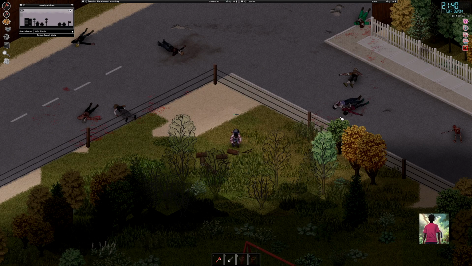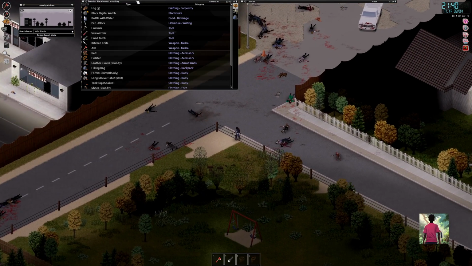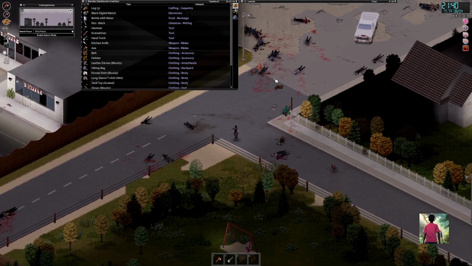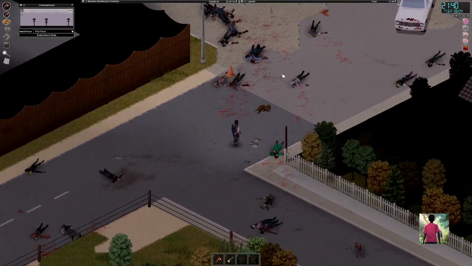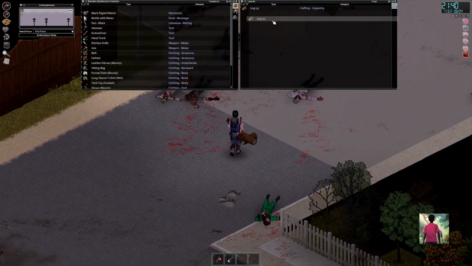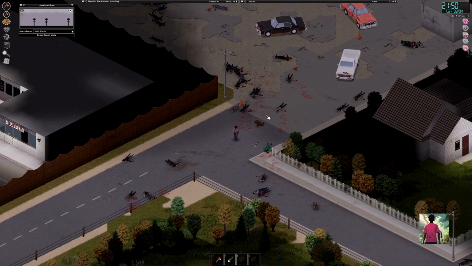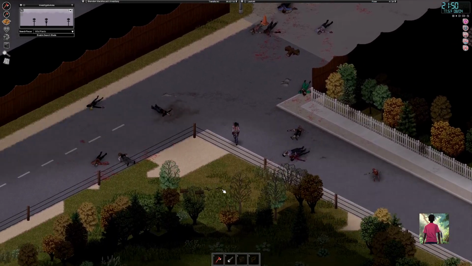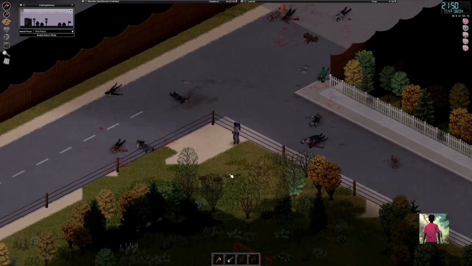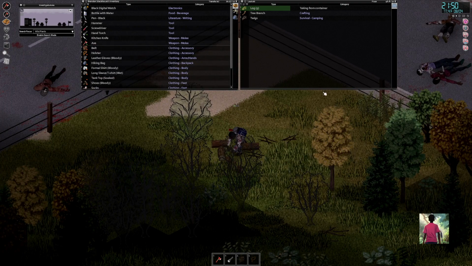I'm trying to think. Goodness gracious. All right, cool. Was that one more log? So I need 2 more trees, maybe. 2 more? No, there's 5 logs here. All right, I have enough logs.